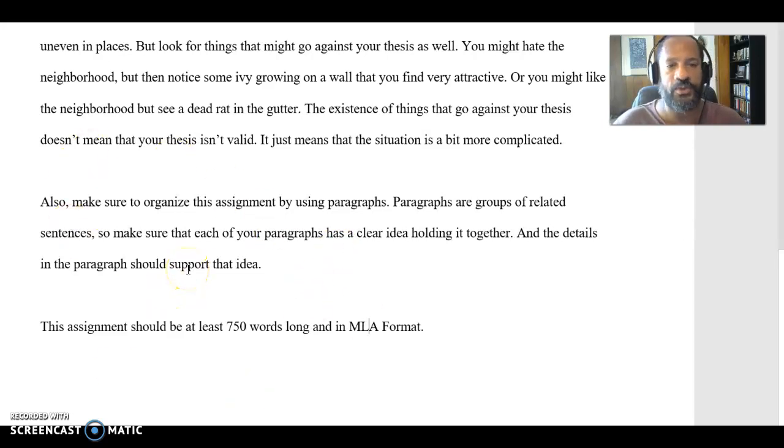And again, what I'm going to do is when I talk about this assignment, I'm going to look at some of the things that some of you turned in for your 200 words. So I'm going to take your names off, take off any identifying information. So if you name a street, I might change the name of that street so that people don't recognize it or something like that. And then we'll talk about how well that's working.